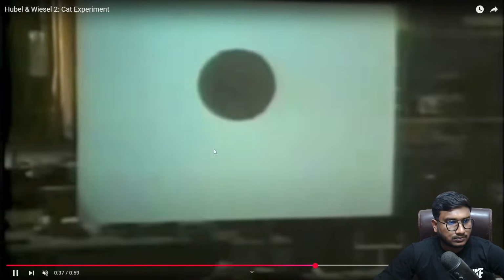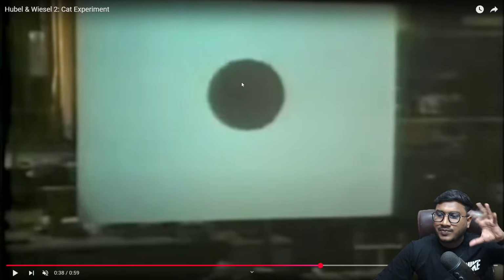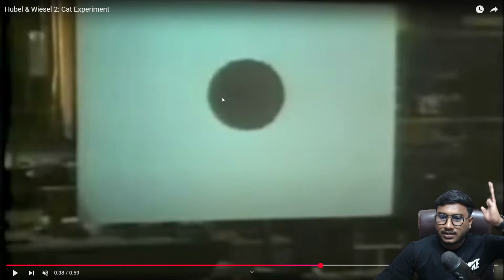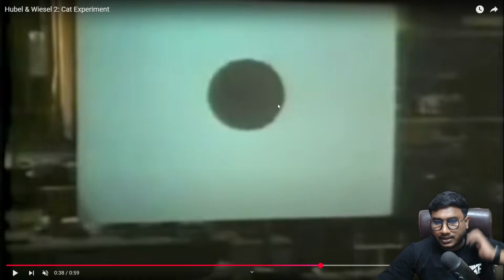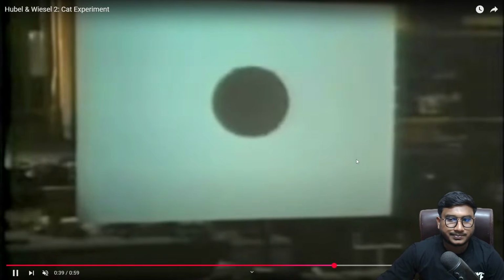And this is the projector. Through the projector, they're showing some objects to the cat. You can see, this is the object. Some shapes actually, let's say round shapes, then horizontal shapes, vertical shapes, these kinds of shapes, they were showing to the cat, and they were trying to measure the signal from the cat's brain. This is the experiment actually.